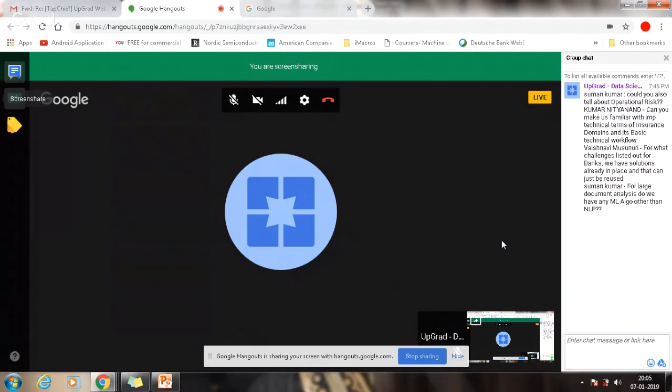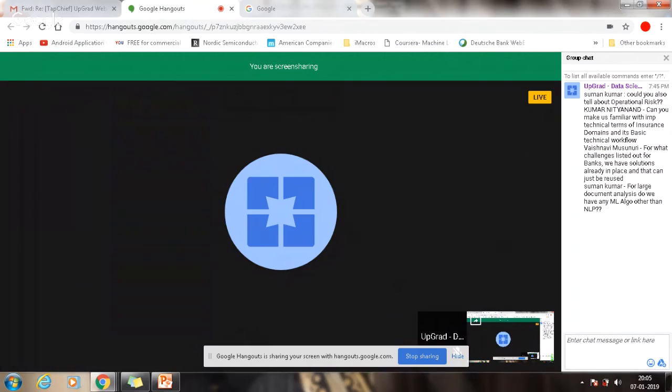Okay, Suman has asked, for large document analysis, do we have any ML algorithm other than NLP? Just to tell you this, natural language processing is still more in research mode, and we do not have any one-size-fits-all kind of algorithm. Even if I take the credit card data and try to do customer complaint analysis using NLP, typically we would use term frequency and inverse IDF algorithms, but if that is applicable in this problem, it may not be applicable in another one. So there is no standard algorithm. Even all banks collect their data in a different way, and the analysis could be totally different.